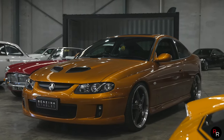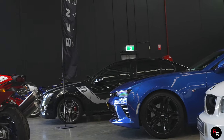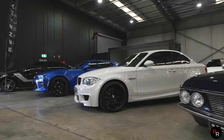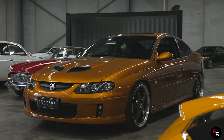I grew up in Canada, and when I came to Australia, I was a little bit confused that everyone has four doors here. If it's a four door in North America, it was like, what is this? This is a family car then. So it'd be two doors. But since moving here, I've fallen in love with four door cars, but this one is still always a beautiful shape.